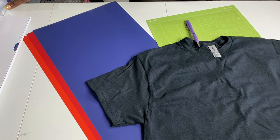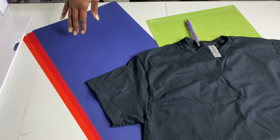I'm also going to use my Cricut Explore Air 2 and my StarCraft 15x15 clamshell heat press. So without further ado, let's get started.